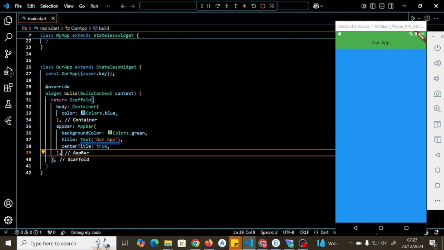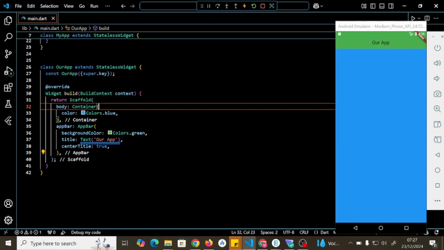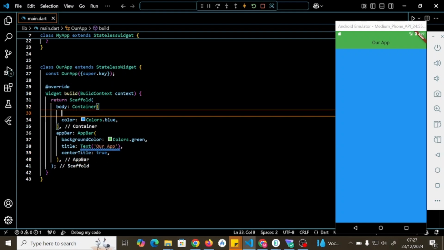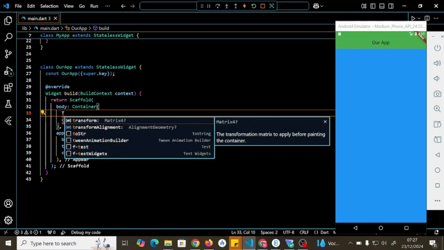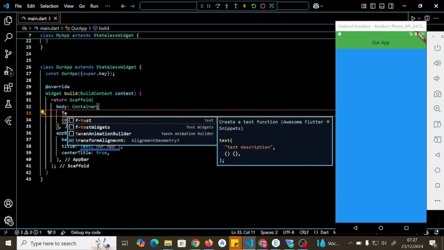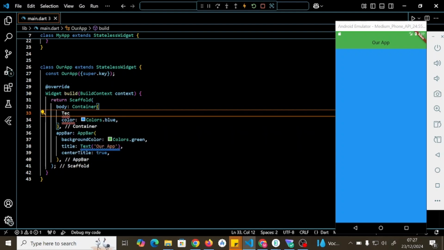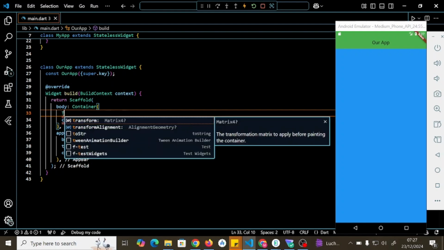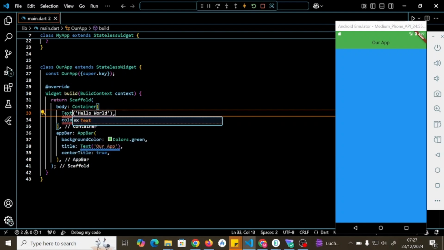You may put it up or down so long as it's in the right place. Also, we want to put a text. It's bringing us a suggestion.